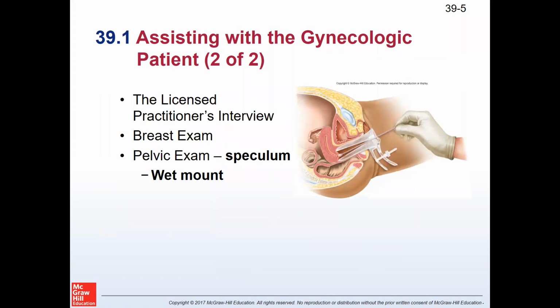Now, the actual exam is done by a licensed practitioner, same with the breast exam and pelvic exam. What you're going to be doing is getting the actual speculum and setup ready. This week we probably won't do it. We may not have time, but next week we probably will. I'm going to show you how to open up one of those packs and set it up for your doctor, making sure you set up the patient correctly, that they have that gown on or that drape, and that they are on the exam table how they're supposed to be.